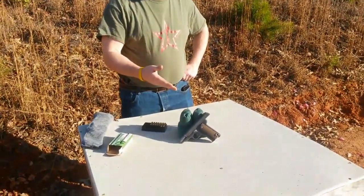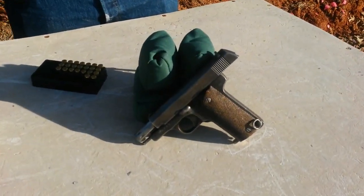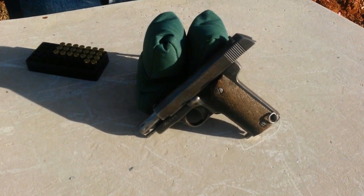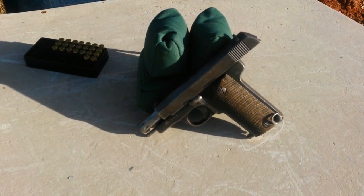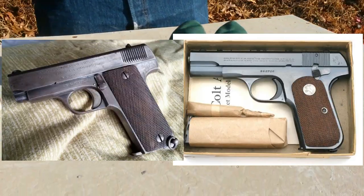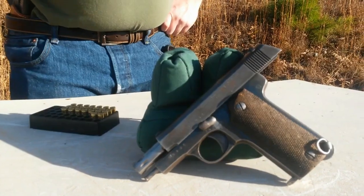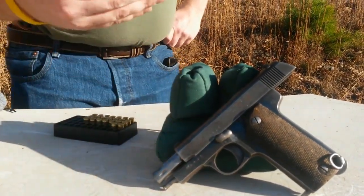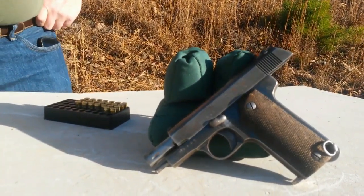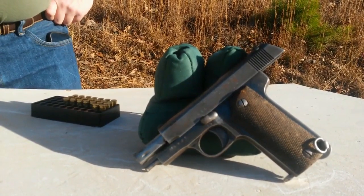A lot of this is going to look really familiar, and a lot of you are going to say well that's not a Ruby, that's a Browning hammerless pistol. It does look a lot like a 1903 and his other designs of that ilk, and a lot of the design features are very similar. It does have a rotating barrel, it is in 32 auto which is a very common caliber for the time, and it does have a safety of course. So a lot of this is very reminiscent of Browning.